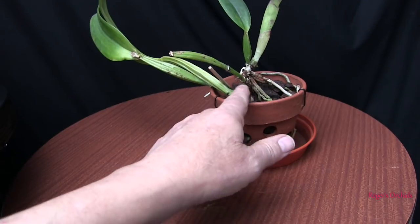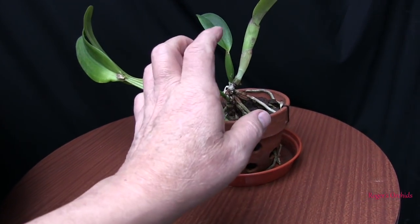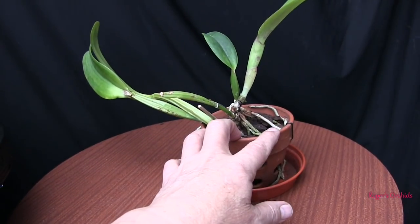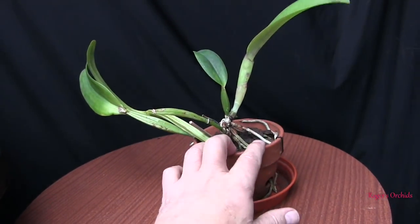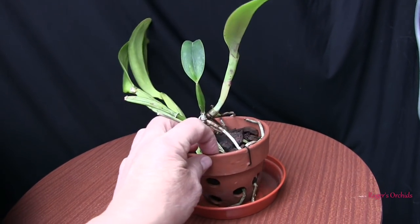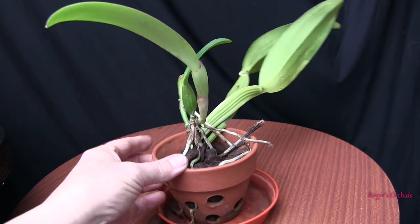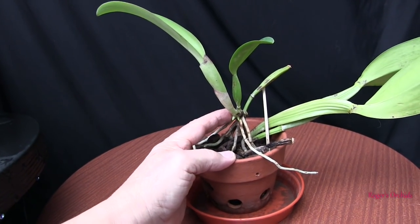It also decided to grow vertically. I had to plant it like that because of where the roots were at the time, and there really weren't many, so I had to take advantage of that. But this latest growth is an awful lot better and is showing much better signs of recovering, and we do have the start of a new root system.